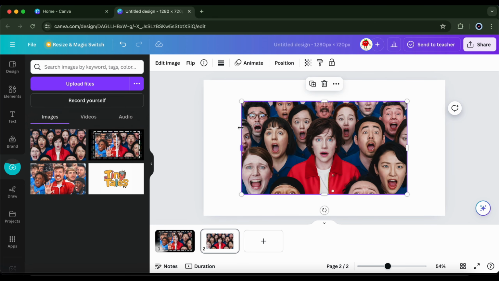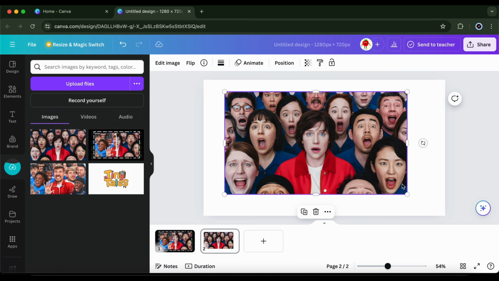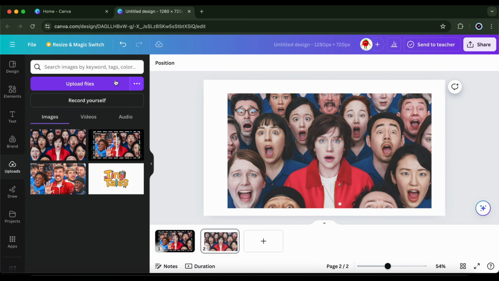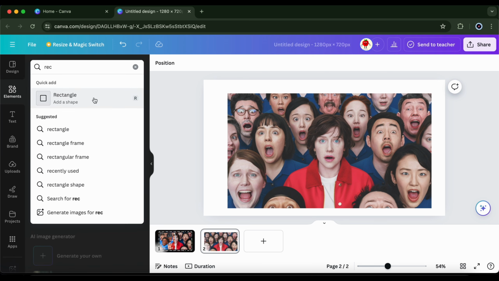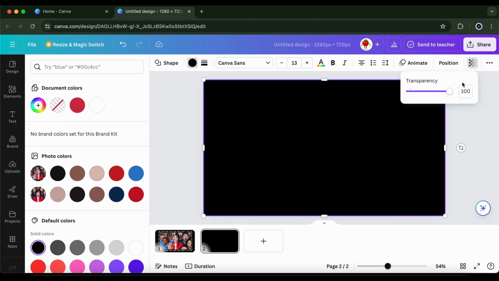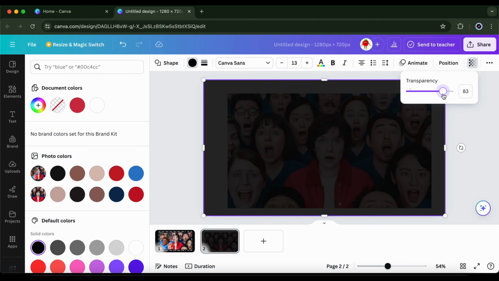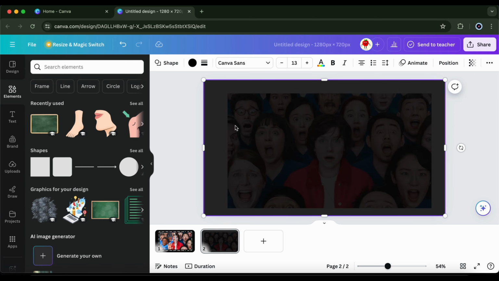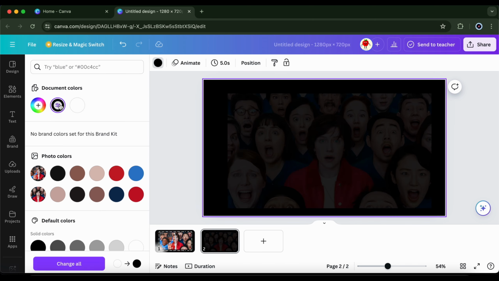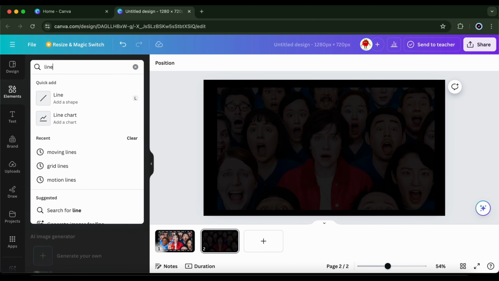Now that we have our images, let's start designing the thumbnail I used in this video. I used the same background. Then used a rectangle shape. Changed color to black and reduced its opacity. Oh, and make sure your background color is black. You can simply do that by right-clicking to Layers, then Show Layers and select Background. Now go to Elements and search for dotted line.